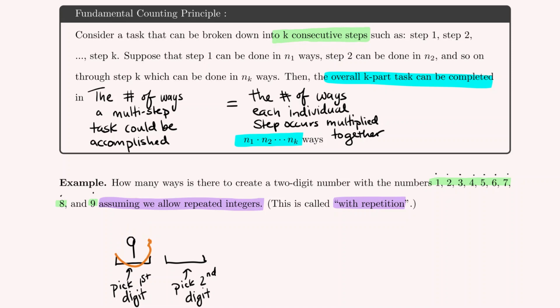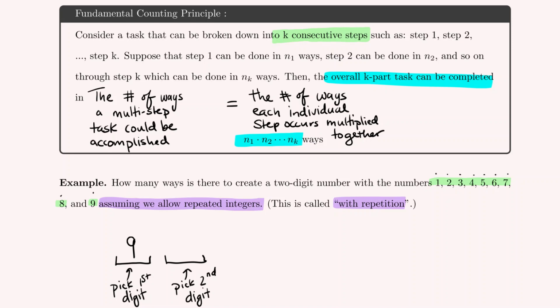Now when it comes to picking my second digit, my reasoning here is based not only on what digits I'm allowed to use, but also on whether I'm allowed to repeat integers. So for instance, once I've picked the first digit, that choice is done. I've picked some number. And since it says I can allow repetition, that means I technically could choose the same digit again for the second place.